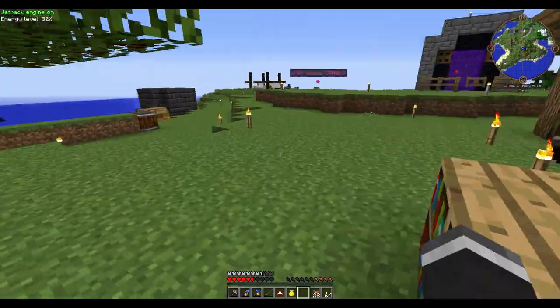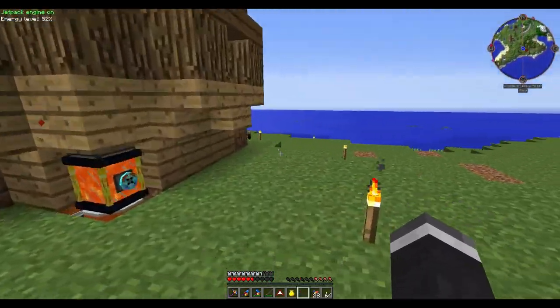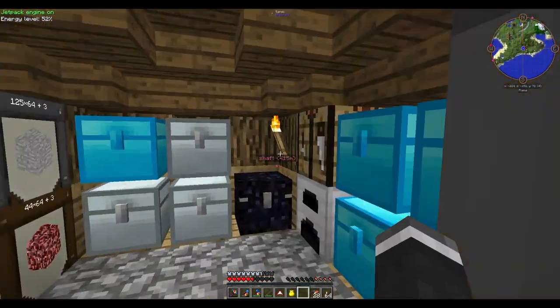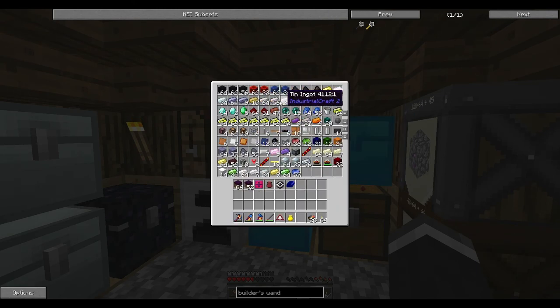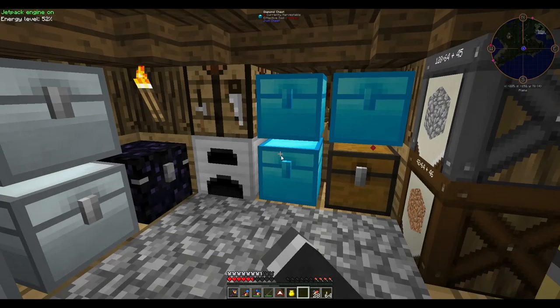Hang on, let's see. Now, I'm confident in this, so we're going to do this in our house. So if anything goes wrong here, it will be a complete disaster. So we need iron and a diamond. So a piece of iron, diamond, and finally a piece of obsidian as well.